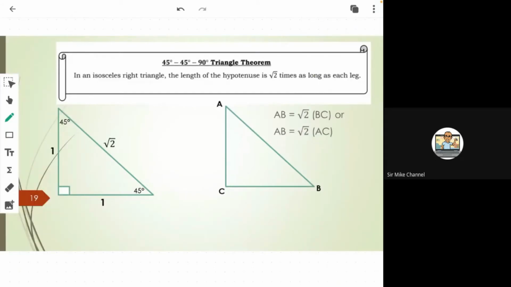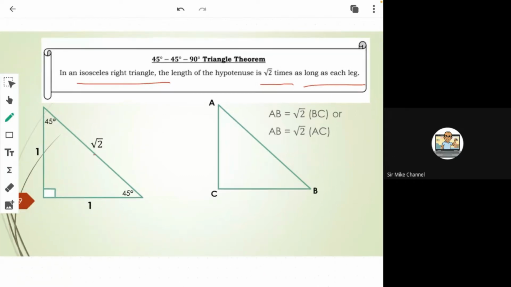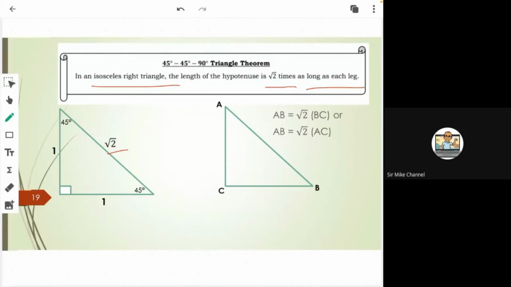So the 45, 45, 90 is an example of an isosceles right triangle. So the length of the hypotenuse is square root of 2 times the length of each leg. Okay, ayun yun. So kapag ito yung 1, multiply natin sa square root of 2. Or ito yung pinaka-formula natin, itong part niyan. So yung line segment AB times square root of 2 times yung pinaka-leg natin. So it's either of the 2. Mamimili lang naman kayo kung ano yung pinaka-given natin dyan.